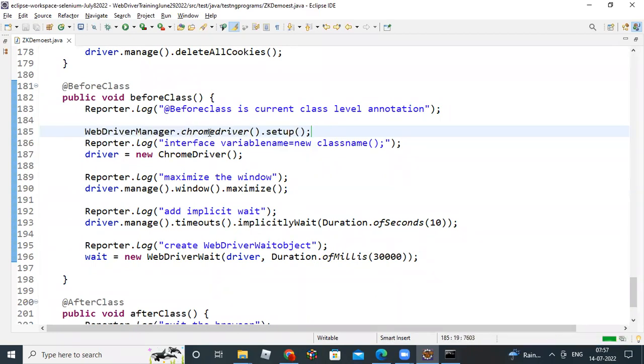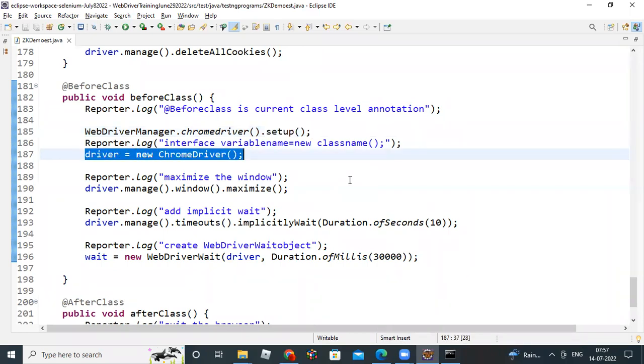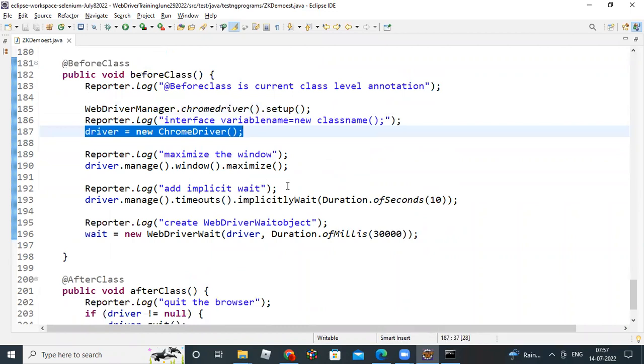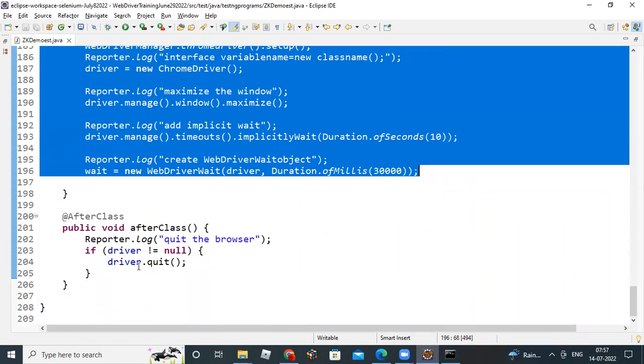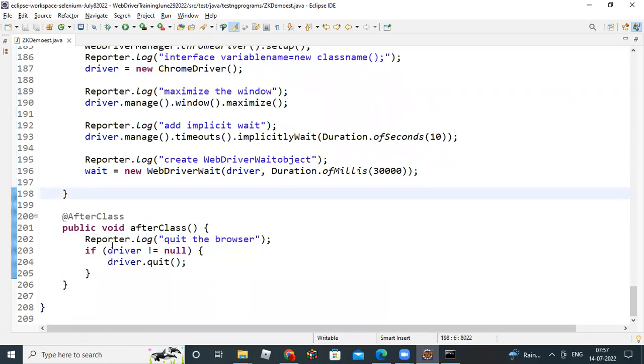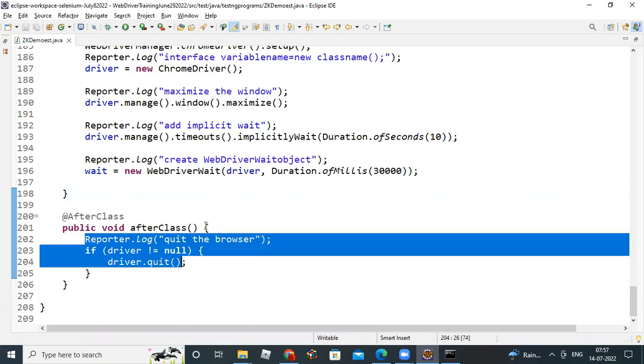Class name dot static method, another one. And driver equal to new Chrome driver. So this is all browser launching in before class, nothing else. After class is just quitting the browser. So after class will execute only once, and it won't execute for every test method.